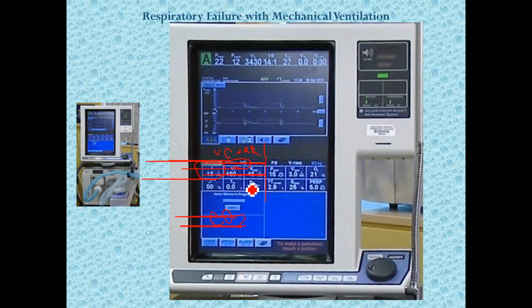These two things, the volume and the respiratory rate, control the CO2. We have talked about this, and this is just a reminder that CO2 is controlled by the volume, the tidal volume, so that's the depth of a breath, and the respiratory rate, whereas O2 is controlled by the PEEP, positive end expiratory pressure, and the amount of supplemental oxygen.